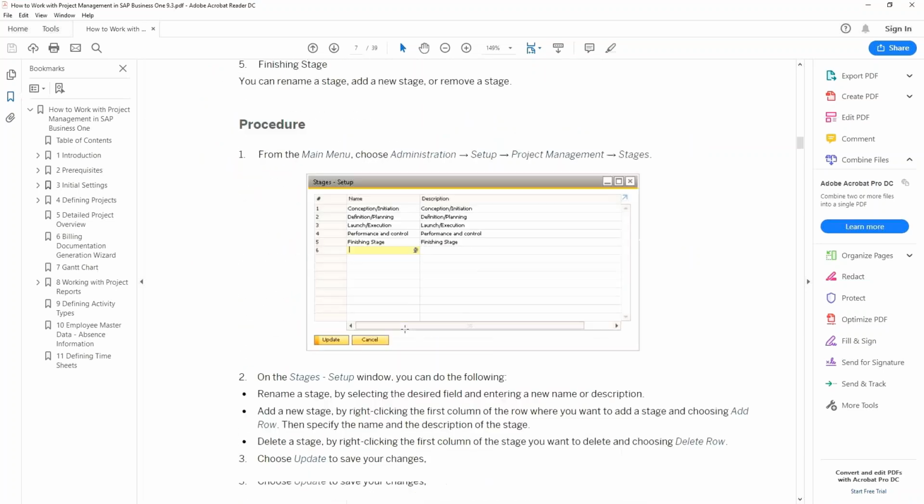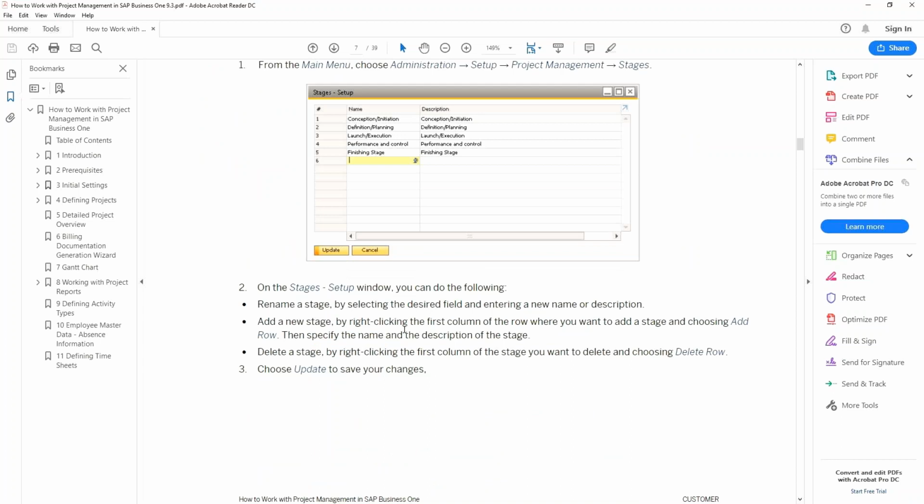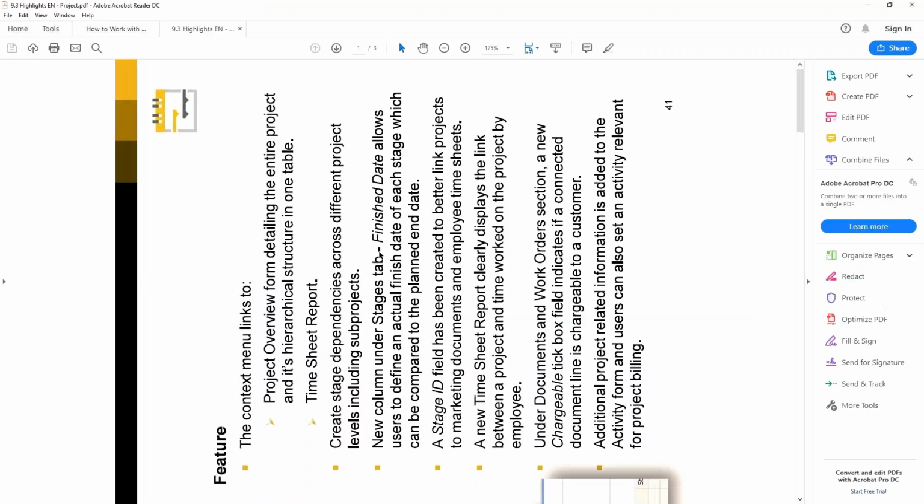No, exactly, Joao. And this document, guys, if anybody wants a copy of it, you can send me an email. But I also have, what Joao mentioned before, because like he said, 9.2 was the first version of project management. I have a document that says what the new features of the project management are in 9.3. So I can share that as well, for those who already have 9.2. If you want to see what the new features are, I can share that as well. But it really is a nice document.